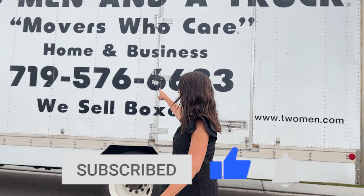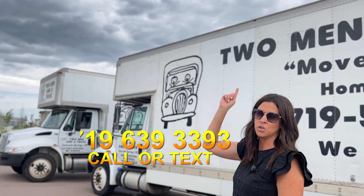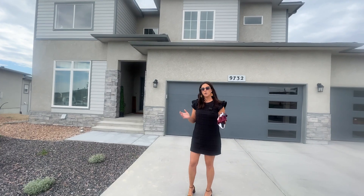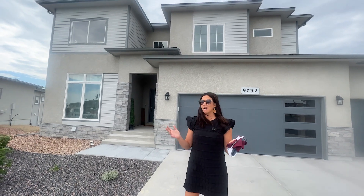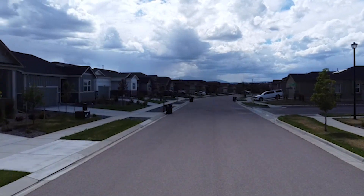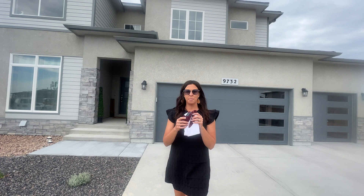We absolutely love it, so give us a call or text anytime. Today we're highlighting Meridian Ranch — a little cloudy and breezy but a cool summer day, probably in the 80s. This is one of our clients' homes. They just had a little baby, so we're dropping off some Colorado gear for them. She's adorable — just a couple weeks old. This is the house they built.